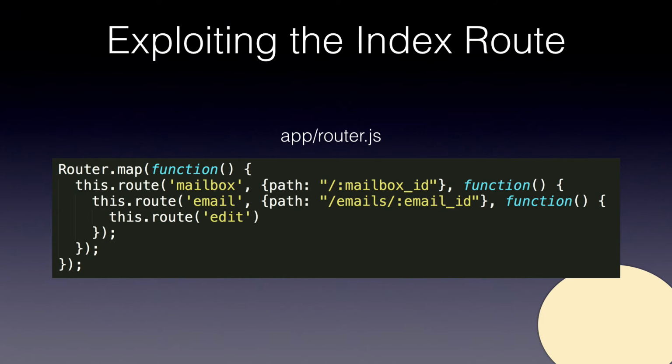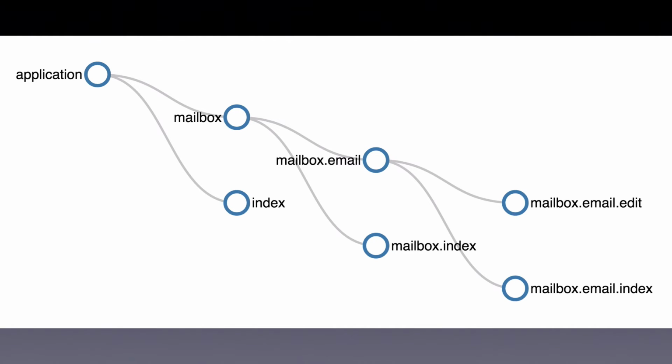So what I'm going to do here is, obviously, if you've got a mail client, you want to be able to edit your drafts. Otherwise, you're going to send something that you didn't mean to send. So let's add an edit route to this email route, and we're getting more and more complex here. We've now got the email parent route, email edit child route of an email index child route. So you can be in either of those states when you're looking at an email.